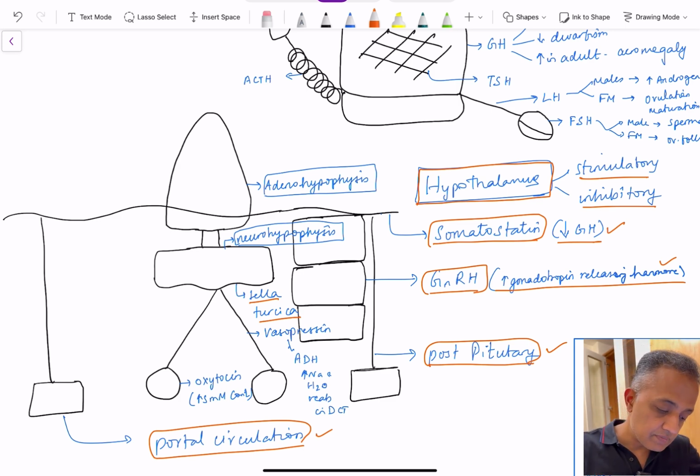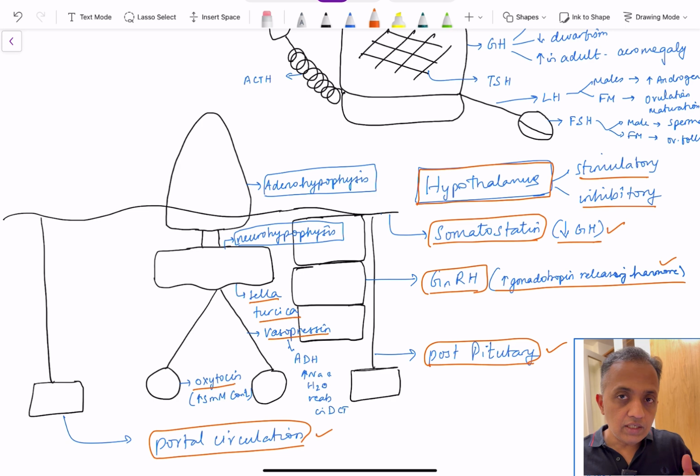So the neurohypophysis secretes two types of hormones. See the V here for the two legs of the chair stands for vasopressin, and the wheels stand for the letter O, which stands for oxytocin. So what does vasopressin do? Vasopressin is also called anti-diuretic hormone, ADH. What is diuresis? Diuresis means you increase the urine production. Anti-diuresis means exactly the opposite, it reduces the urine production. So vasopressin acts by reducing the urine output.